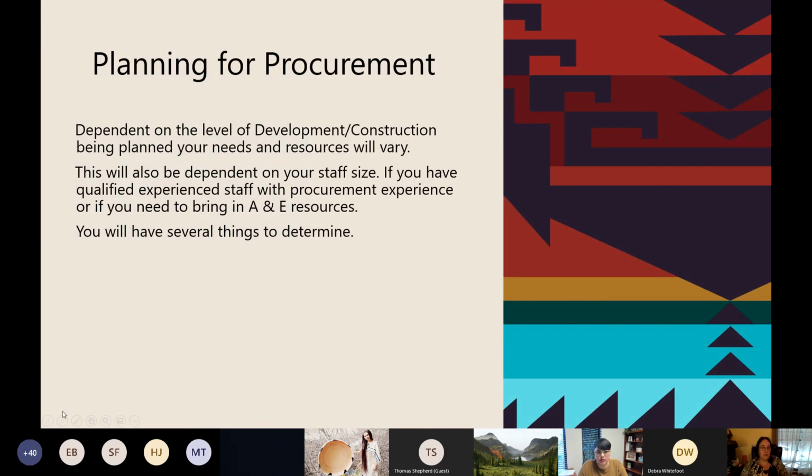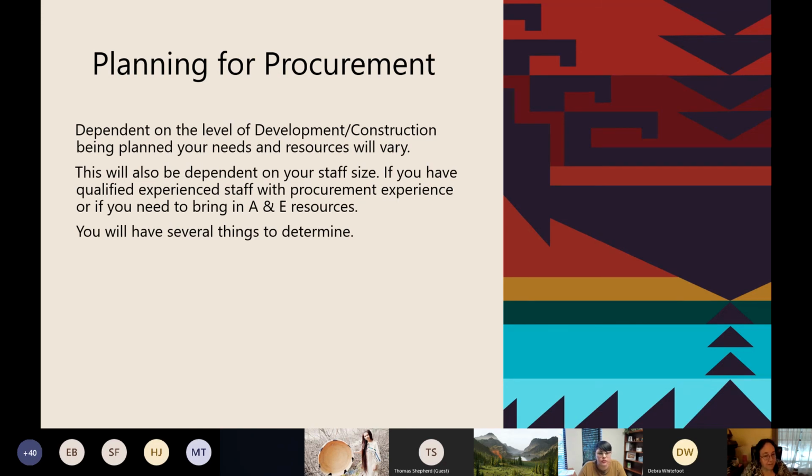Those are kind of built in, and you should have an average of what those items would be in a normal year. Planning for that procurement, depending on the level of your development and construction, your needs and your resources are really going to vary. There are some places that don't get enough money to build, very rarely, unless money should come down the pipeline like right now. There are other places where they get enough funding through their formula to build continually, so they're in a constant state of procurement. But when they're like that, they usually also have the procurement staff, hopefully, to facilitate that.